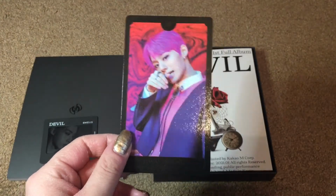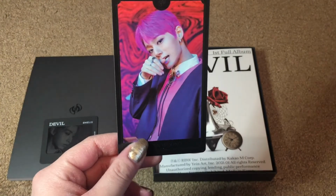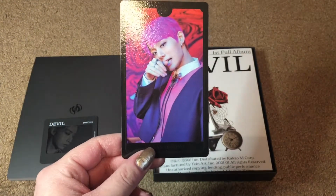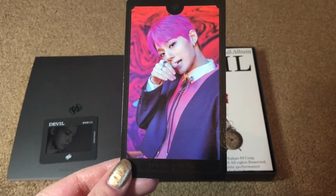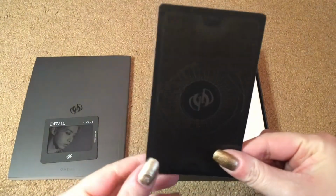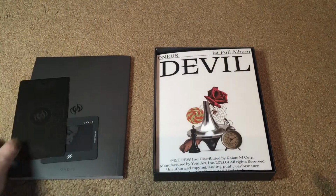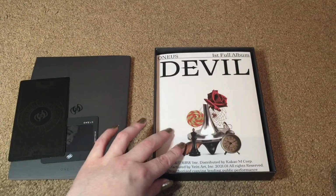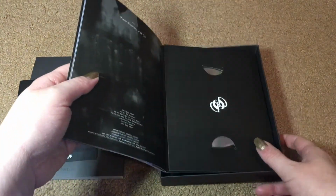And the texture of these are different from the character cards. The character cards were more matte. These are a lot more similar to the trading cards released for ONEUS concert merch. That is the design on the back. So the photo card is not here. I'm not sure where the photo card is going to be. I think that'll be in the booklet.